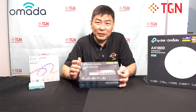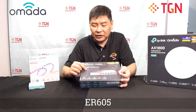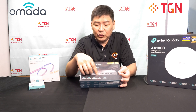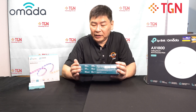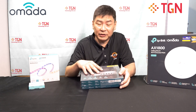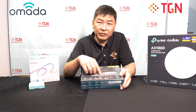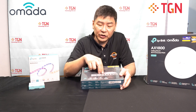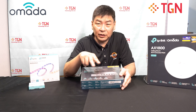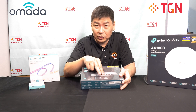Now the next thing is mainly on the hardware. For this particular unit, the ER605 — the five basically stands for the five ports. There is a USB port here, though no mention about how to use it. I have not opened up the unit yet; this is brand new. Primarily you have your primary WAN here, and you can actually support up to dual WANs. You can use the console or the software to manage and convert one of the LAN ports to also a WAN port.